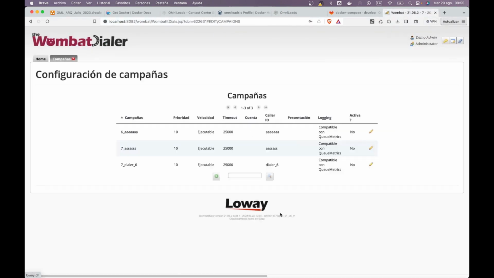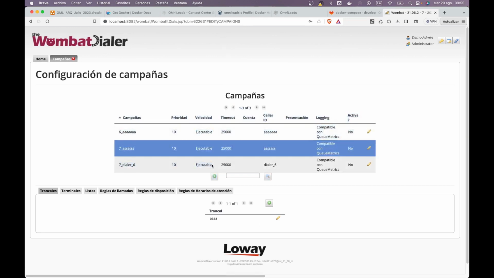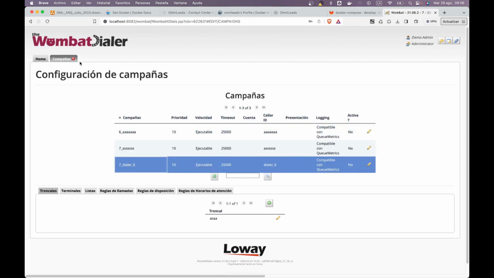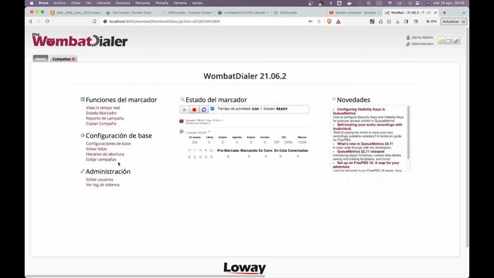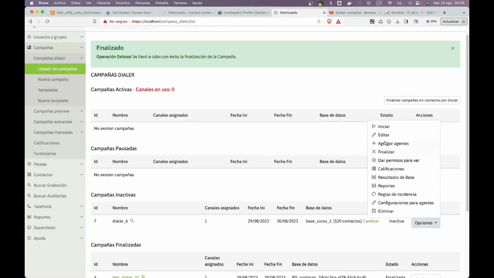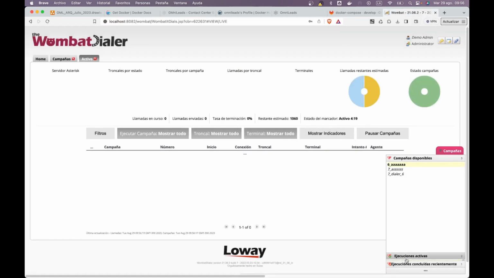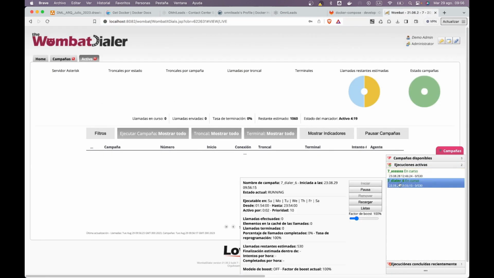If I go to the campaigns section, I have dialer 6 right here, which is the one I just generated. I already had this environment with some records, that's why you will see these two. One corresponds to the test, but indeed, this is the one we just created. So now this campaign at the dialer level, this external third-party component, is not running. It is created, but it is not running. So what I'm going to do right now is give the order to run the process here. And now, after giving the command, I will be able to see the results displayed here on the screen. Dialer 6, this is the one that matters to me.